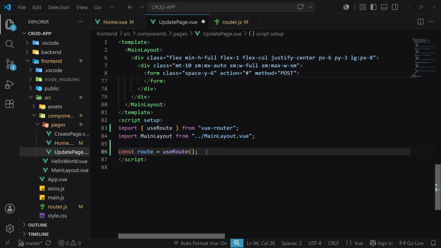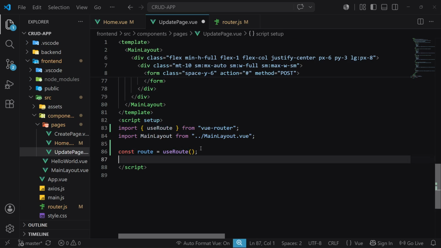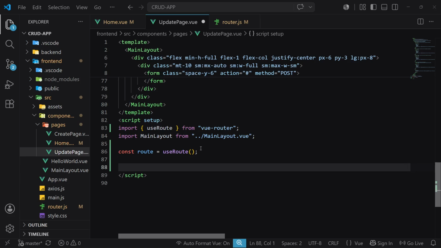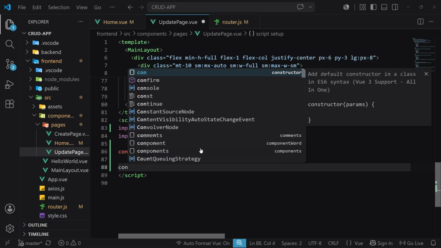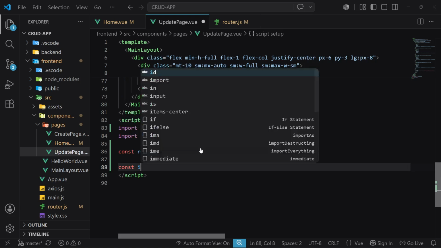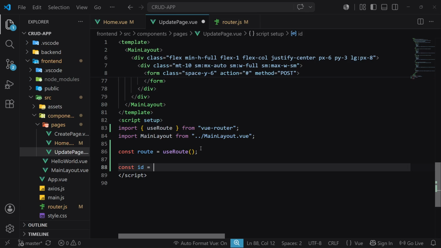Okay, so we're going to use this on the update page so that we may grab the ID and save it inside this route. So to be precise, we are going to grab the user ID. We can just name it ID. Const id is going to be from the route that we have just defined.